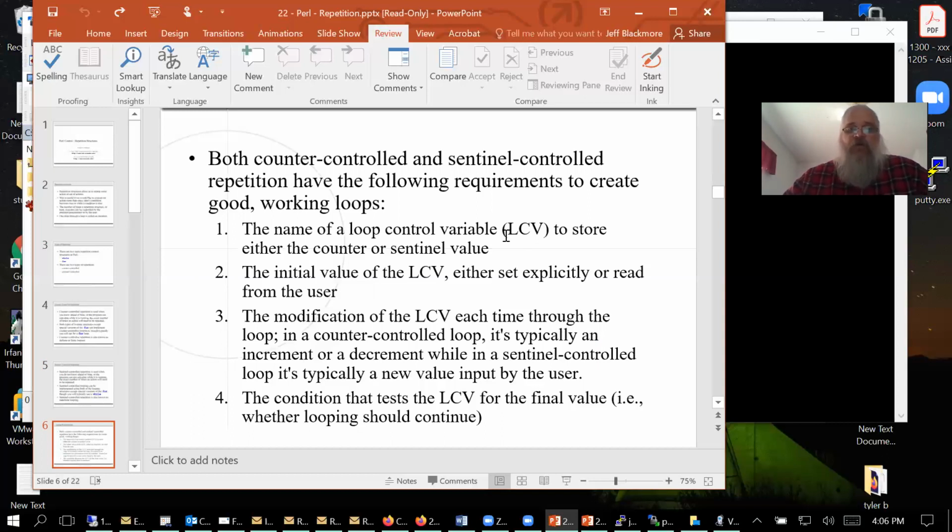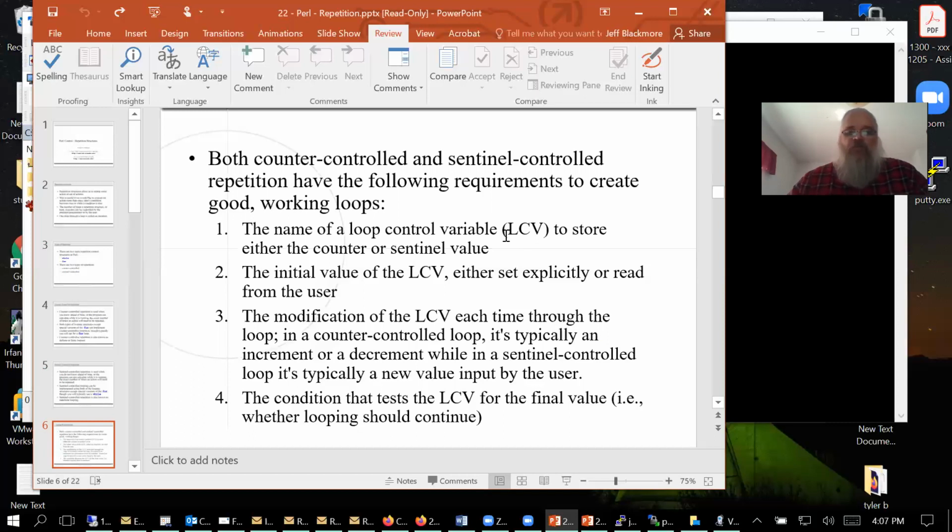So if you wanted to count to 15, you'd probably start with 0 and go to 15. You need a modification each time it goes through the loop. So if you wanted to increment by 1 each time, you could just do variable plus plus. And if your variable was originally 0, it would become 1, and then 2, and then 3, adding 1 to it each time it goes through the loop.